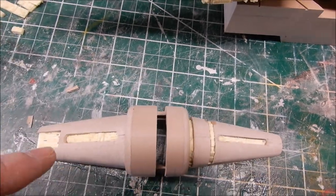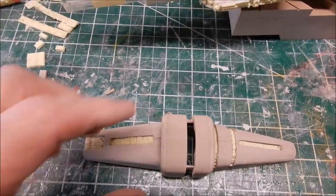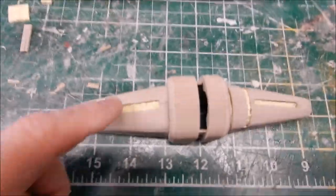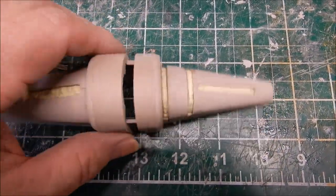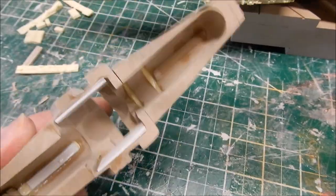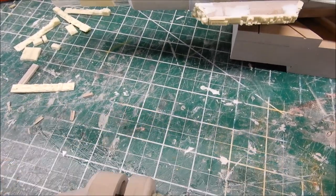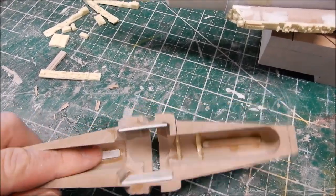I draw it from the front view and cut it in the bandsaw that way as well, so you have a square version of these angles. But before I cut this angle, I put it in the mill to cut out these parts so they're totally vertical — you try to do this when it's angled and you're in trouble. Then I hog it out in the mill, and once I get these pieces in, I'll put a bead of bondo in here to smooth it all out, since this is going to be molded as one piece.